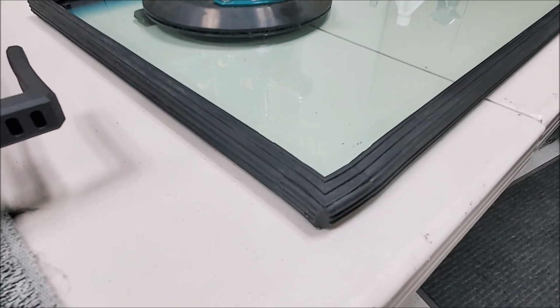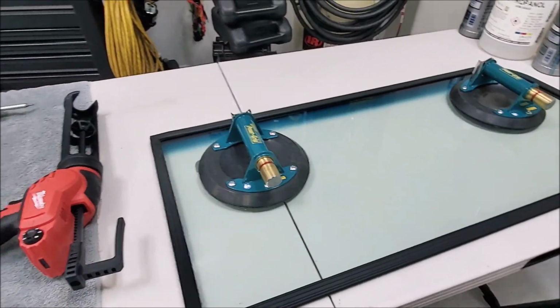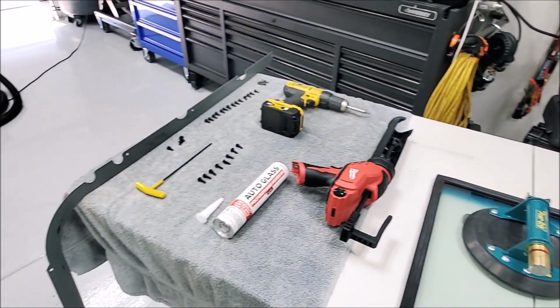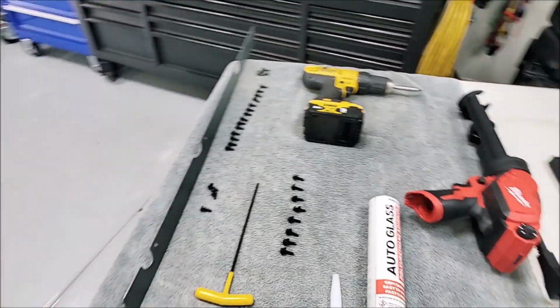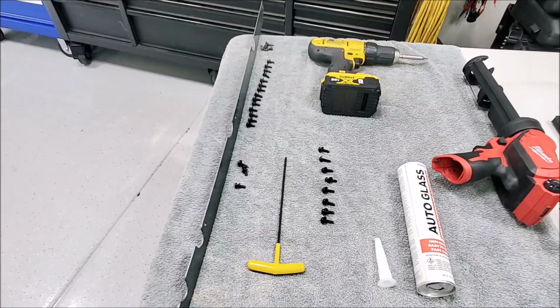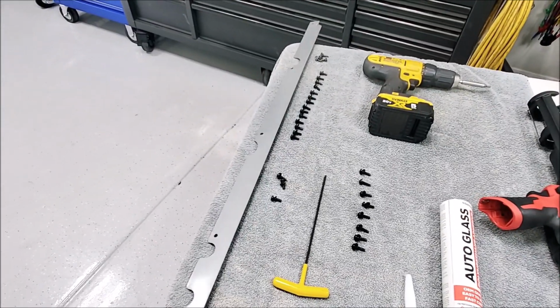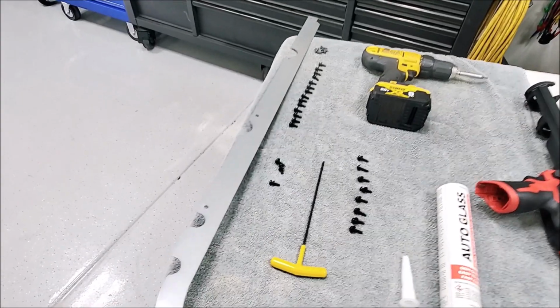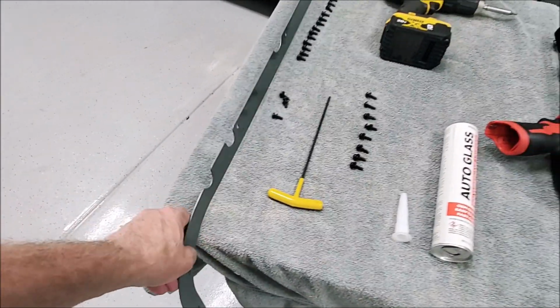I'm going to make sure they're not going to interfere inside the frame anywhere. So once you goop this thing up, you want to be able to put this piece of trim back on as quick as possible, because that's what's pushing most of your windshield seal down inside the opening. So make sure this is all nice and clean and ready to go, and you've got the right one, even though they're both the same, but the backside, you know, you've got junk on it.